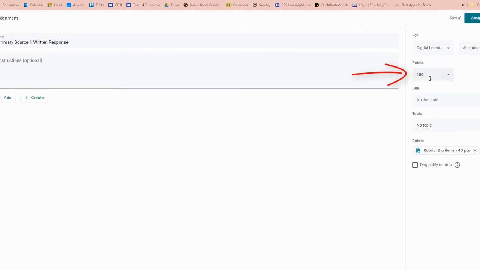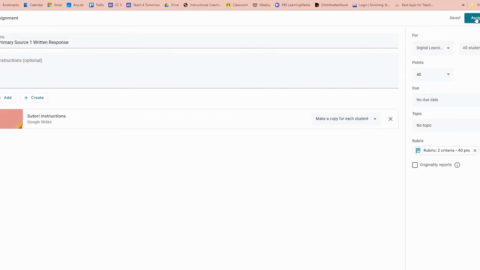You may want to adjust the total number of points for this assignment to match your rubric. If you were to assign this task at this point, students would need to submit something or click Turn in in order for you to use the rubric while grading. If you would prefer that students not have to click Turn in, or if they are submitting something non-digitally, then you can go ahead and add instructions or even a blank file, making a copy for each student.